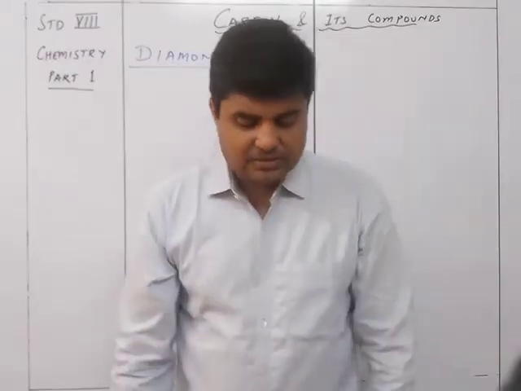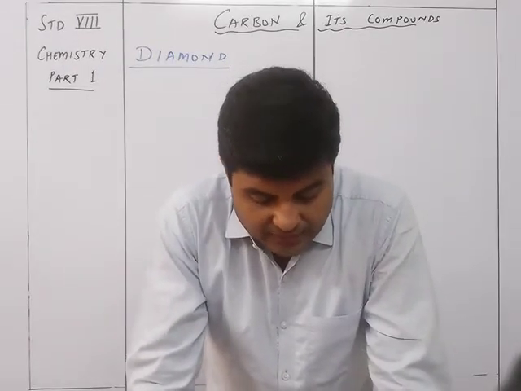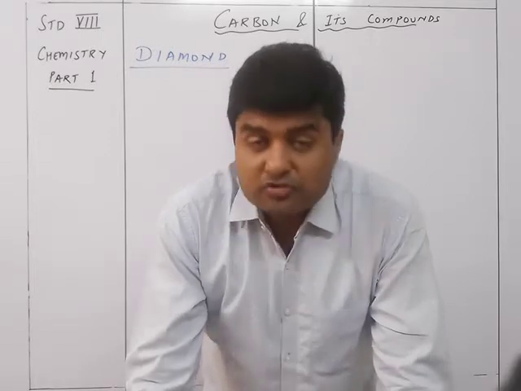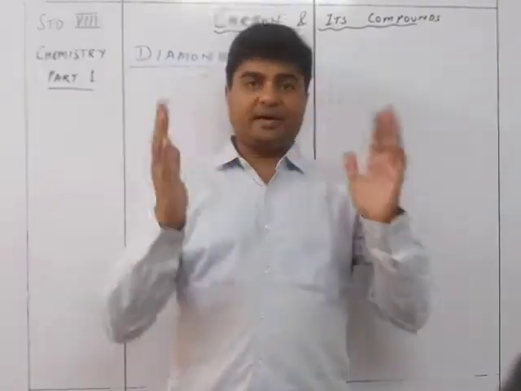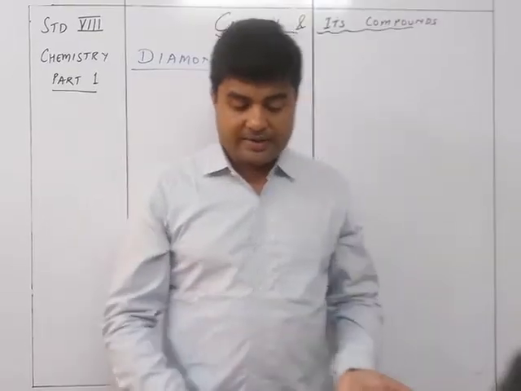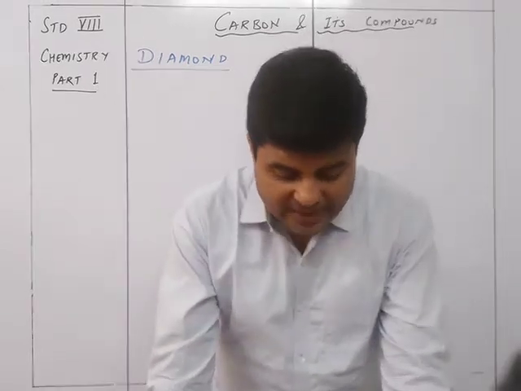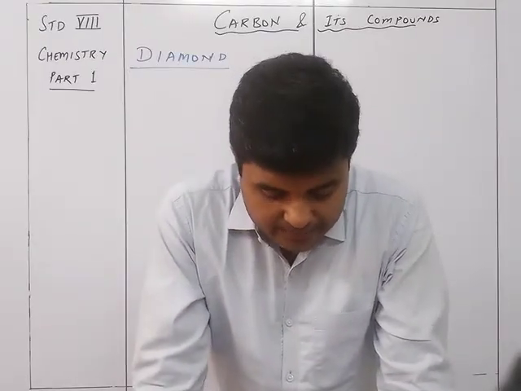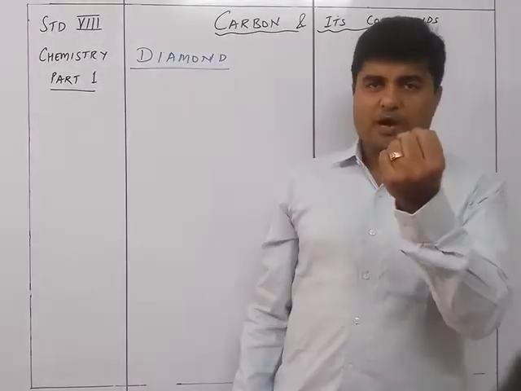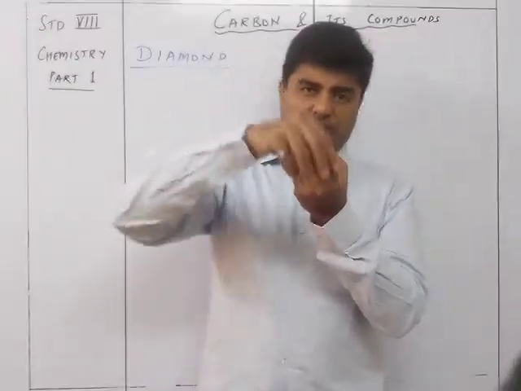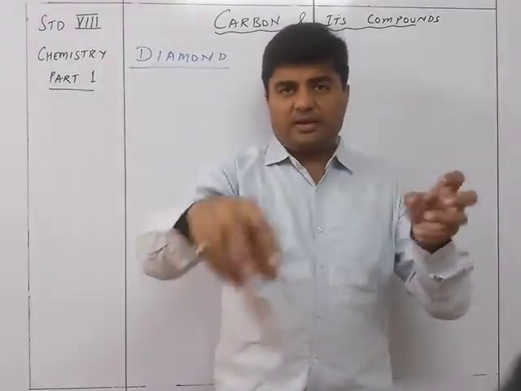Now the crystal lattice is built up from a 3-dimensional tetrahedral unit. Tetra means 4, so it is a 4-sided figure, and hedral means forming into a pyramid shape. In this tetrahedral unit, a carbon atom is linked to 4 other carbon atoms by covalent bonds of equal length. So there is one carbon, and another carbon at exactly the same distance, and this distance and this distance. This is connected to another 4 of them, and then this is connected to another 4 of them.